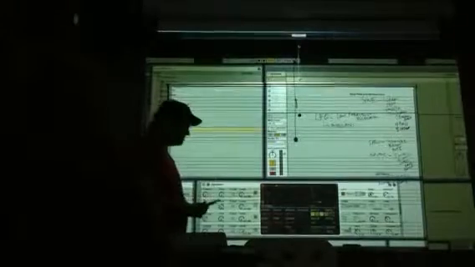1, 2, 3. Good. So we can set our rate to whatever value you want to. That's a note value if it's set to sync. And then amount, obviously, is going to adjust how much that LFO is affecting whatever parameter we've set it to. Make sense? So now, let's break it down.